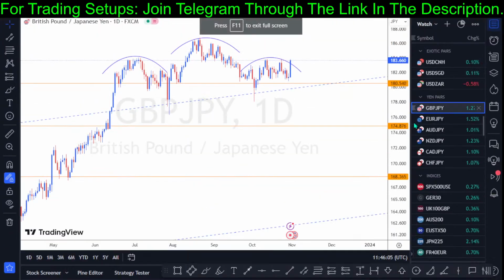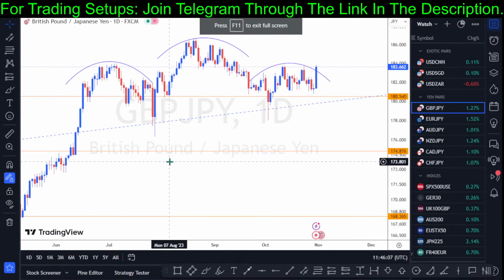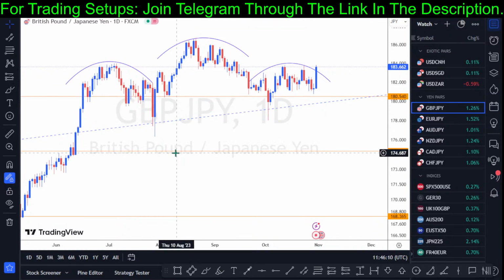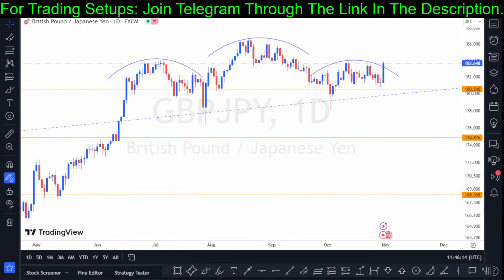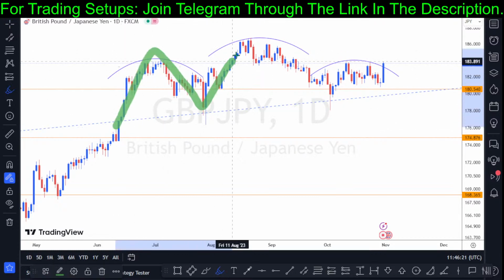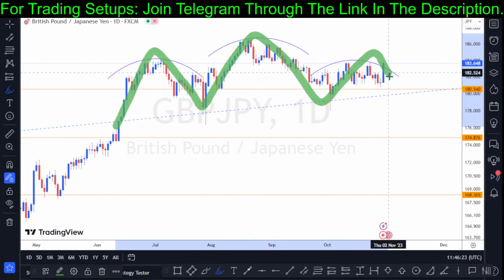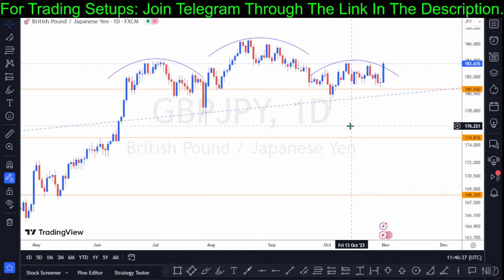This is what I have on JPY. On the day chart, I told you guys there's a formation of an upright head and shoulder chart pattern. This is what we have on the day chart. You can see that. So we are still waiting for the head and shoulder to be confirmed. The head and shoulder is still going through a transformation period. So let's wait to see what we are going to have.